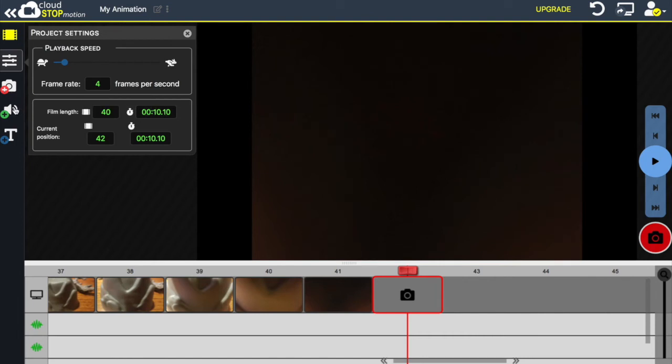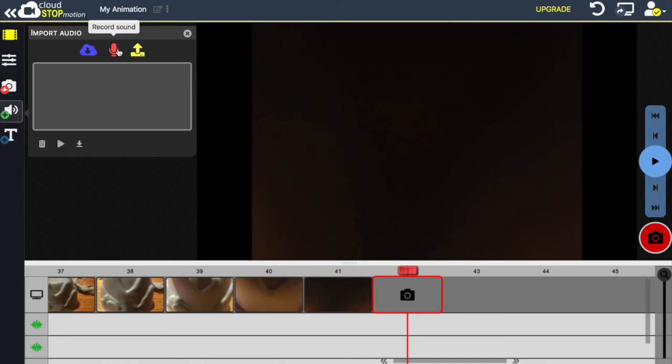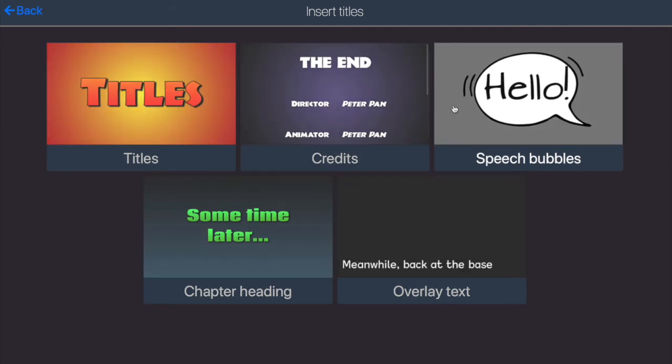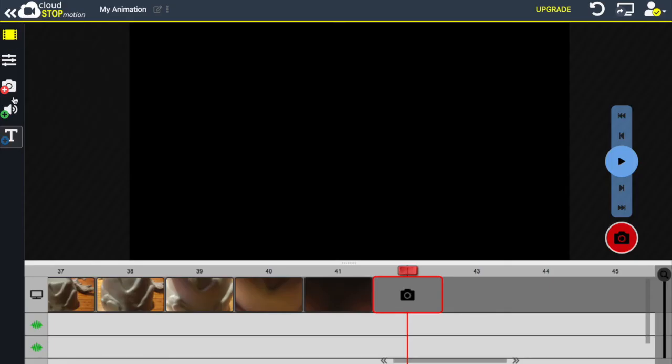If you want to add audio, you go into this one here. And you can upload, you can record yourself talking. You can import from a library if you have something already on your computer. You can add text here, so if you want to add a title, end credits, things that you need for the project, this would be a good place to find those as well. So this is sort of like your whole project would relate to this one section here.